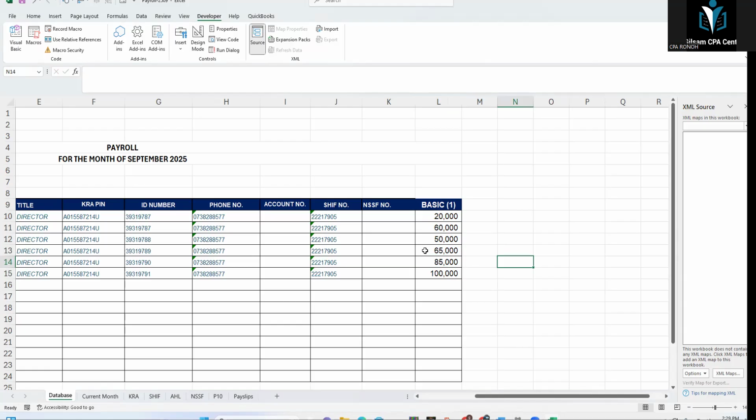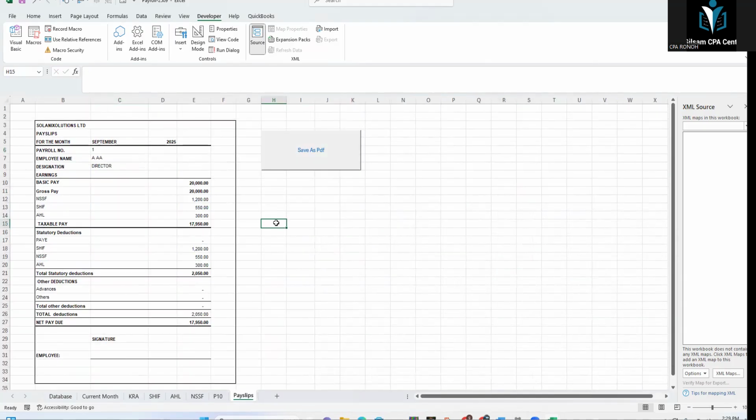So if you come here, we can get the payslip of each and every employee. If I select payroll number 1, it will populate up to your net amount. You can confirm with online software if this is the correct amount for a person earning 20,000.